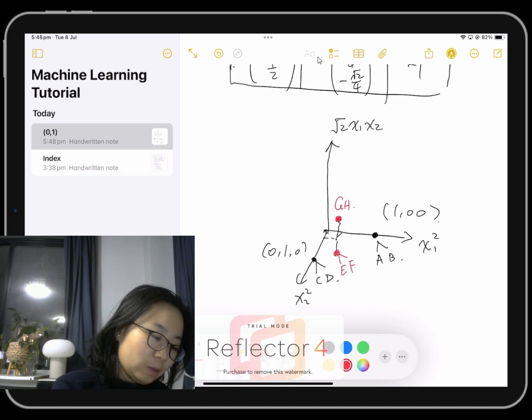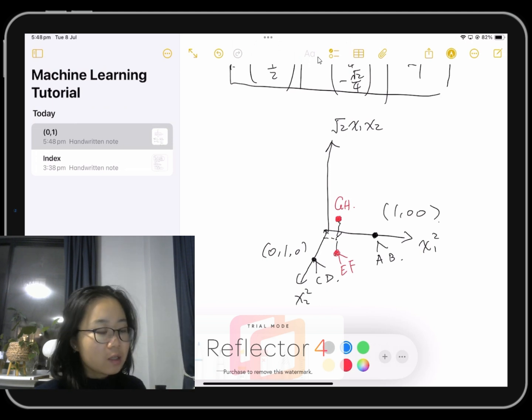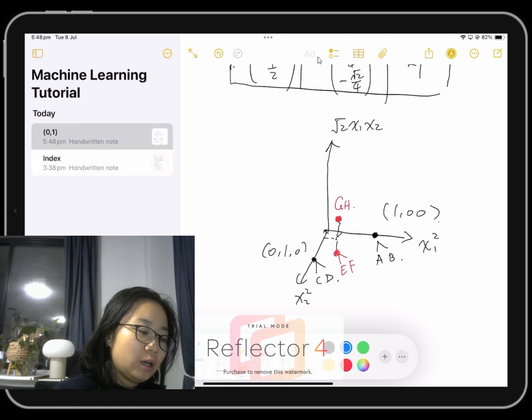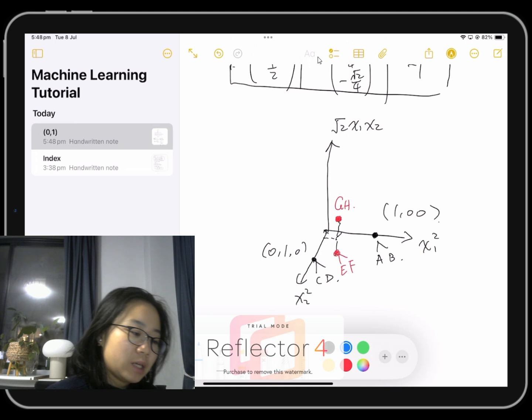Now we can tell it is possible that we find a plane in this 3D space, right? Just imagine if I project this point and this point onto this plane.